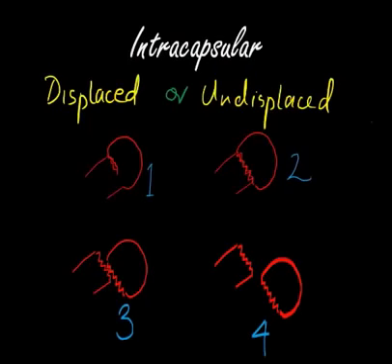So firstly, we'll consider the intracapsular fractures, i.e. the ones which are above or after the intertrochanteric line. Now there's a classification called Garden's classification, and I've drawn them here 1, 2, 3 and 4, but the important thing to take away is actually whether the fragment, it's always to do with the distal fragment, is displaced or not. So as we can see here, the Garden 1 and 2 aren't actually displaced, whereas Garden 3 and 4 are displaced. Now if you recall the anatomy that we've just talked about of the vasculature, if the fragment is displaced, there's a high risk of disrupting that blood flow compared to if it's not displaced.